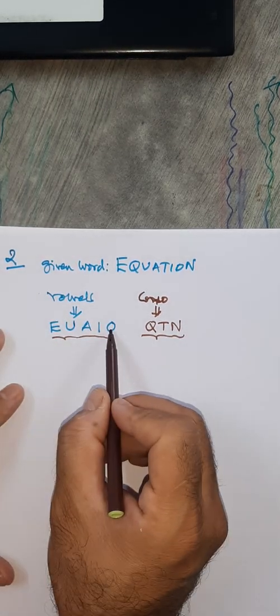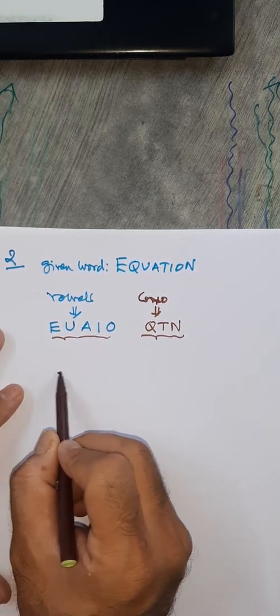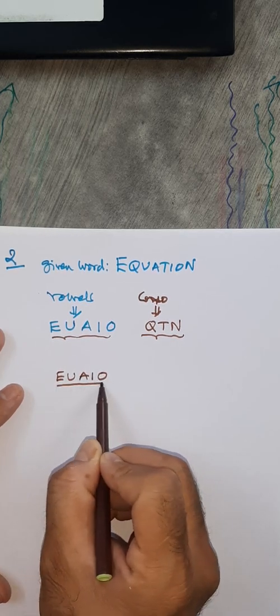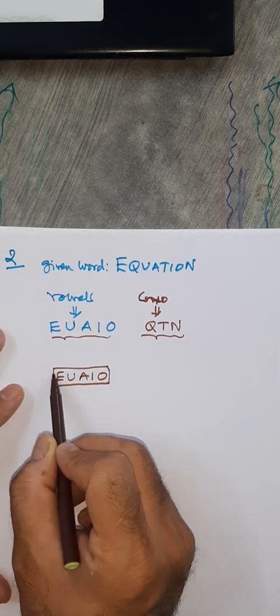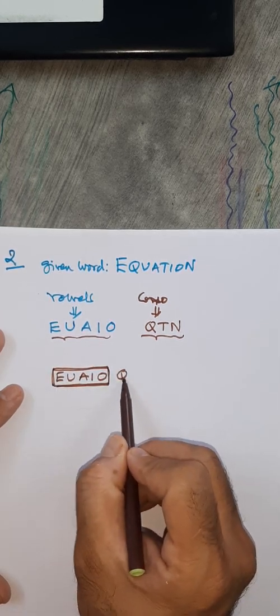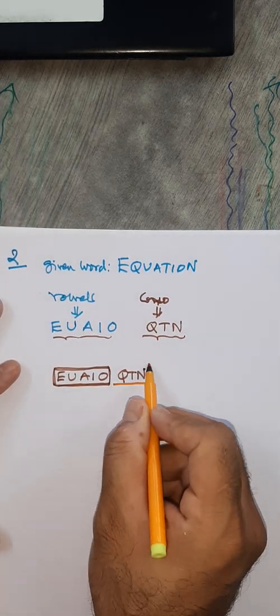A साथ में ही रहना चाहिए, ए भी साथ में रहना चाहिए. So it's like this, you see here, E, U, A, I, O. We did such question. A एक ऑब्जेक्ट हो जाएगा हमारे लिए. We consider this is like one object. Q, T, N. This is like another object. ये दूसरा object हो गया, remember. This behaves like another object.